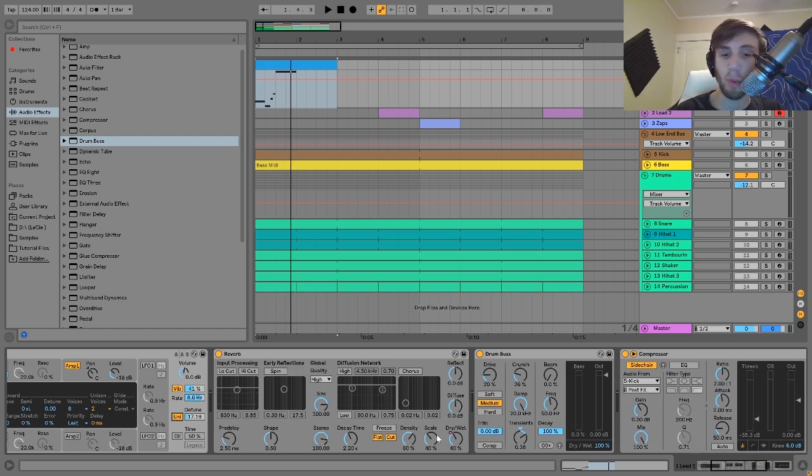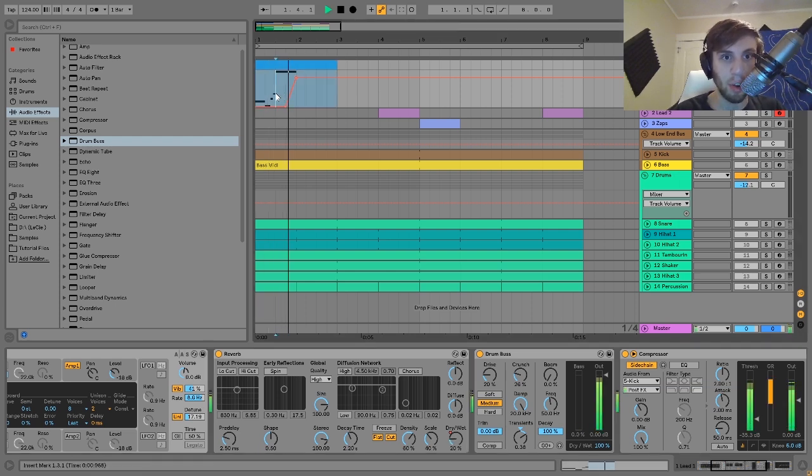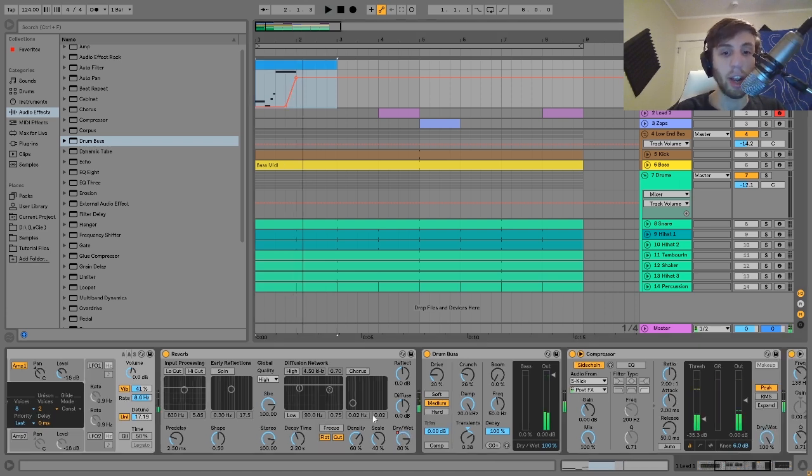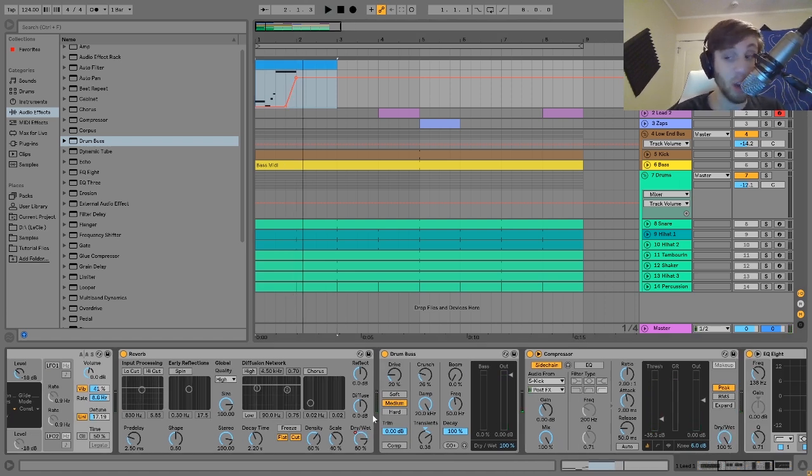After that, I have this reverb. You can see I've got the dry/wet automating up. So this doesn't play during here because I wanted this to be dry, but when the note ends there, I wanted it to ring out. So I just automated the dry/wet to go up. It's a nice way to do it because if you had this at 80% wet while this all was playing, you can hear it gets in the way, but if you do it this way, it's a lot cleaner and you get what you want without the stuff that you don't want.